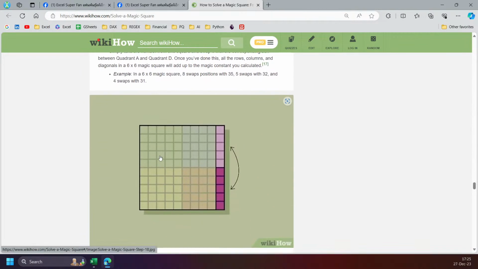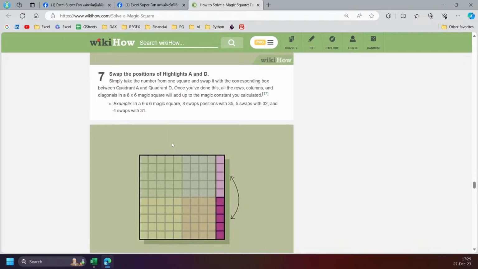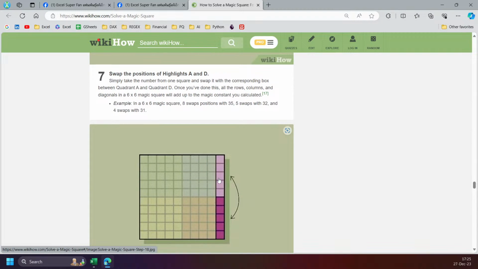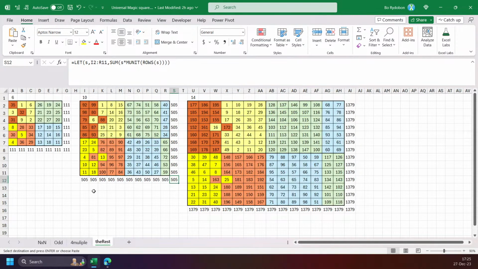this. Swap 1, and then if the square is larger, like for example, if it's 10, we have to swap the rightmost column here. If it's 14, we will have to swap 2. So I already have this one. So this one, that means we have to swap all this. We have to swap all this, and then 10 we have to swap the last one column, and 14 swap last 2 column.